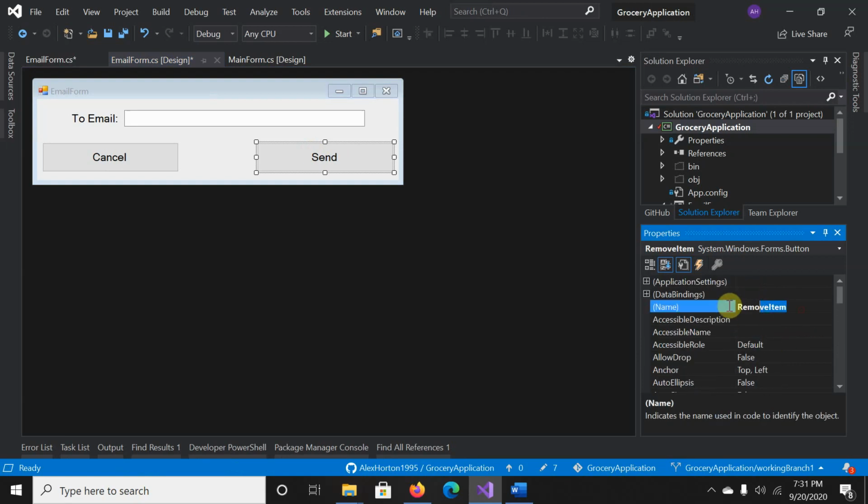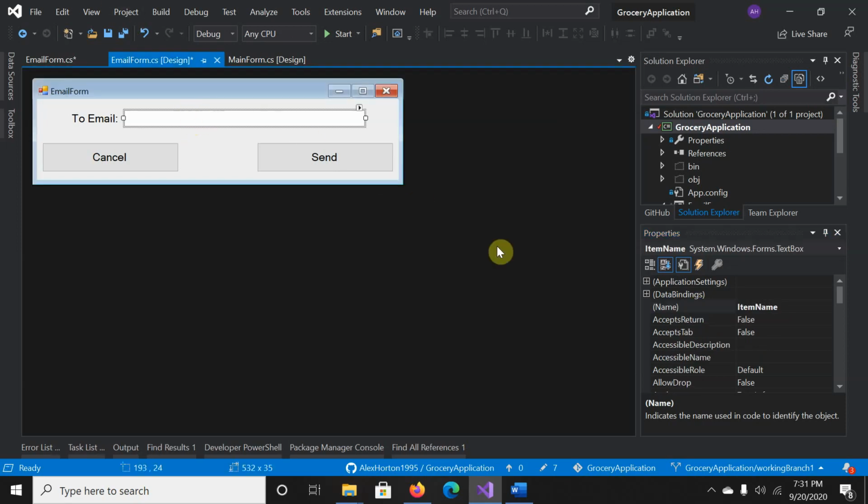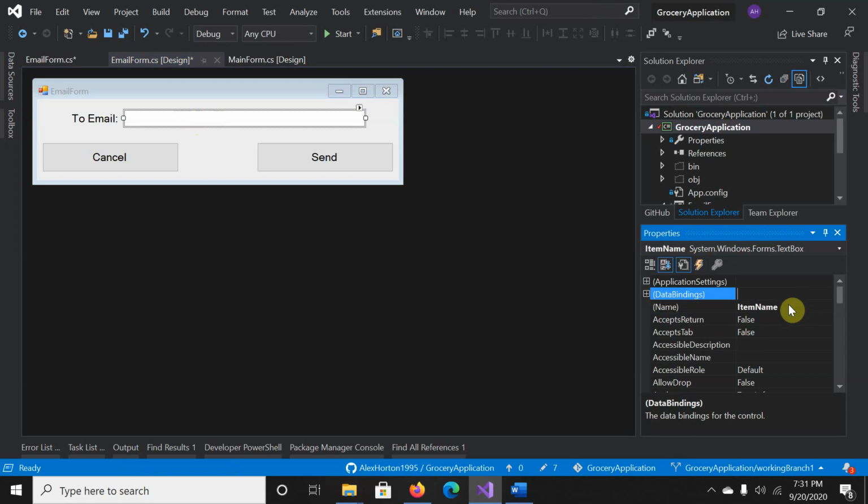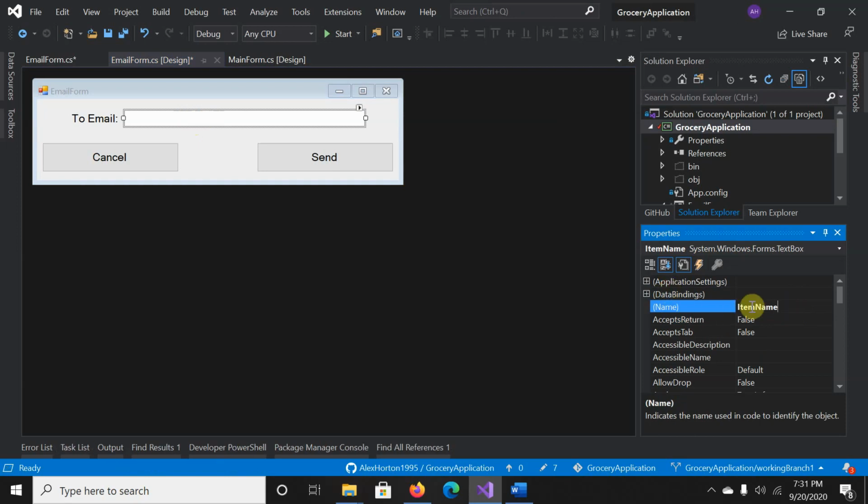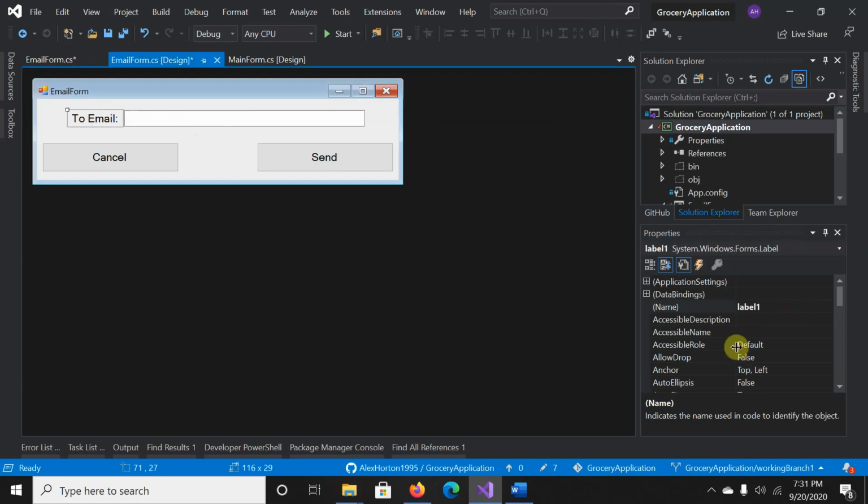Then up in this button here, we're going to call that button send email button. And this is not going to be item name anymore. This is now going to be email. So we're good there.